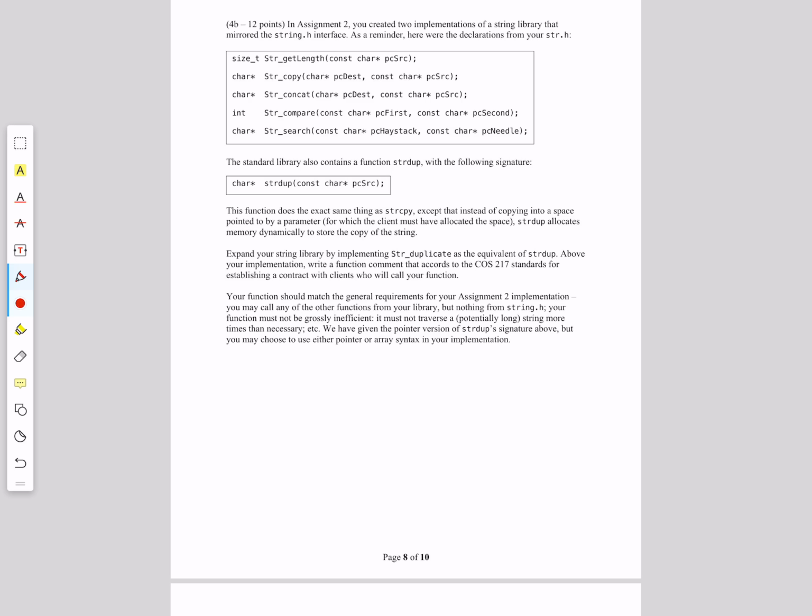So let's start out with the comment. Once we have that, we can make the implementation accord to this contract that the comment lays out.